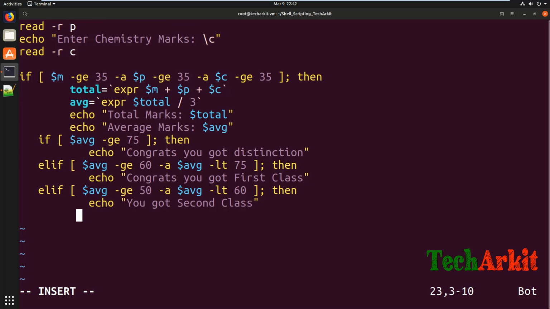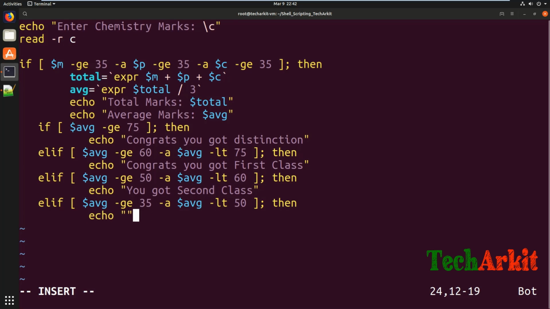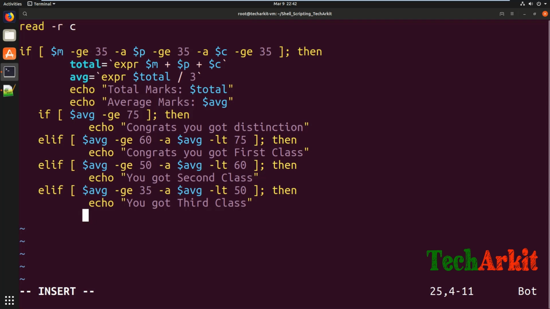Okay, then the else if again: I'm going to validate that the $average value is greater than 35 and less than 50, then echo you got third class. Okay, now I'm going to close the first if statement here itself.